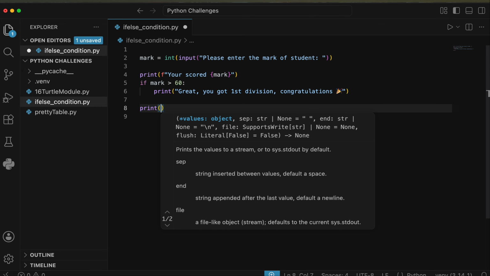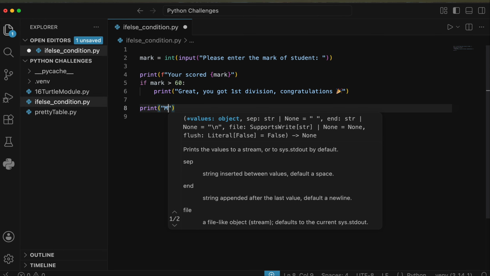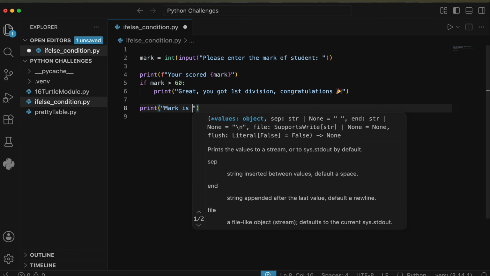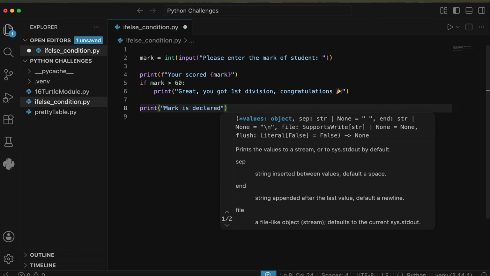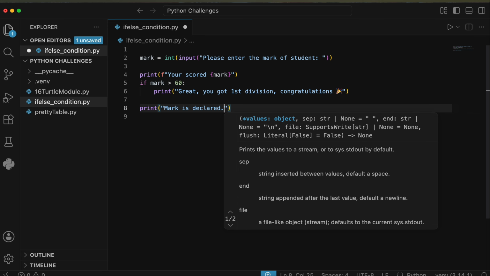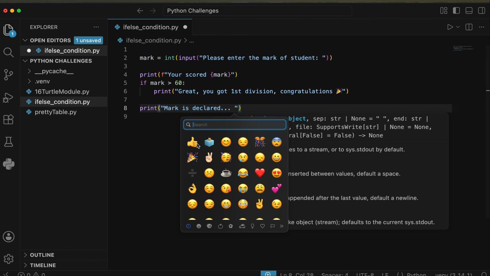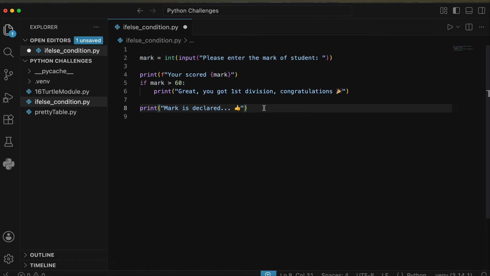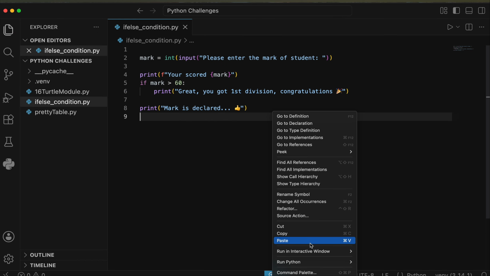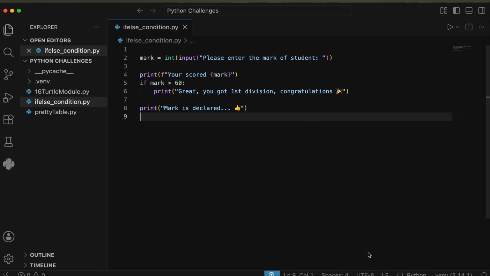Then print "Mark is declared" and give a thumbs up here. Okay, done.